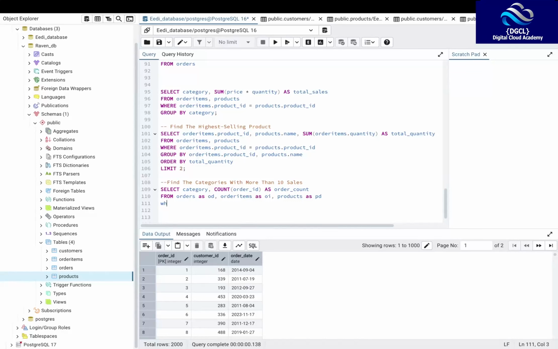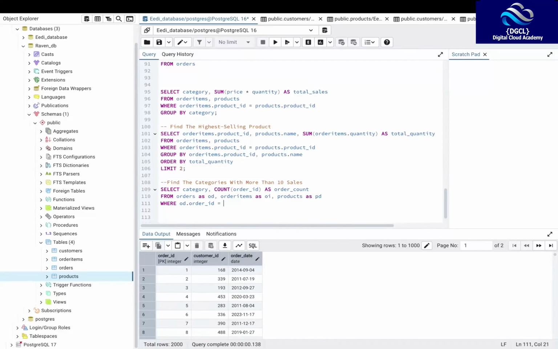So where, this is filtering, where this is the connection. That's from orders OD, the orders table dot order ID is equal to order item.